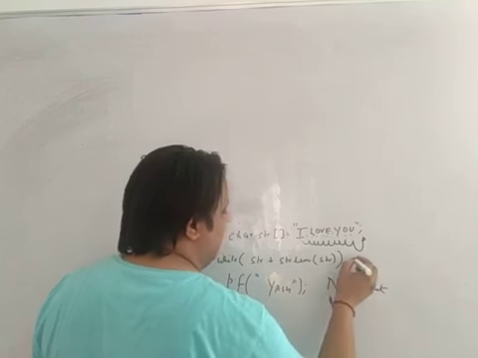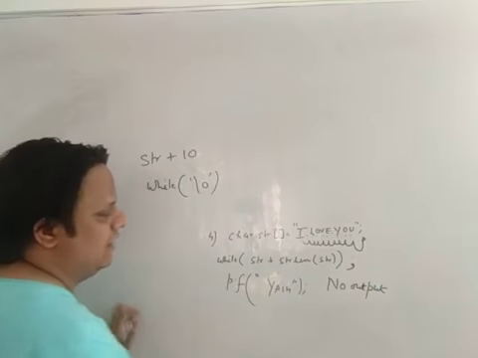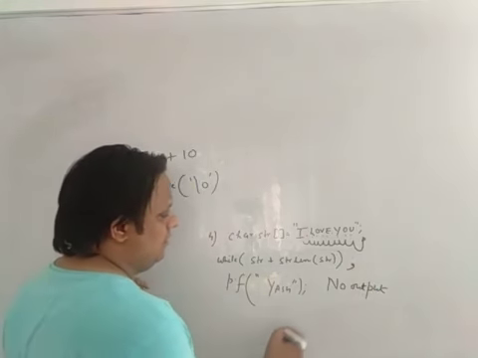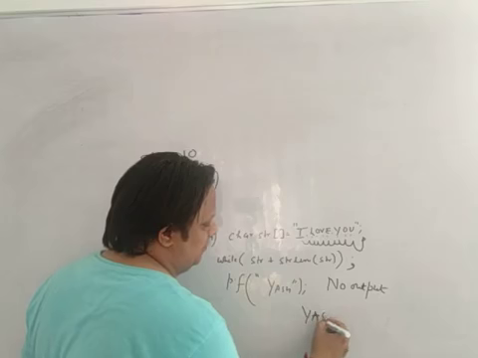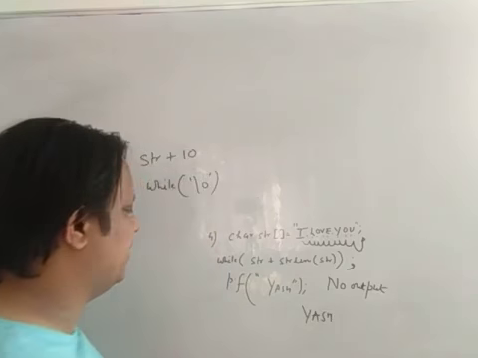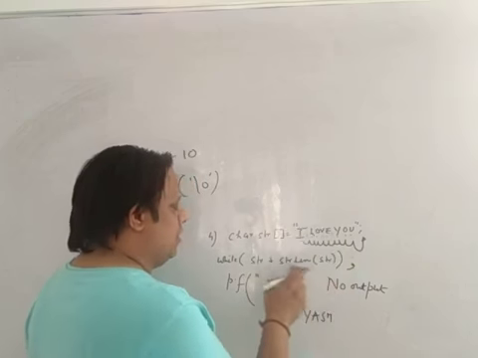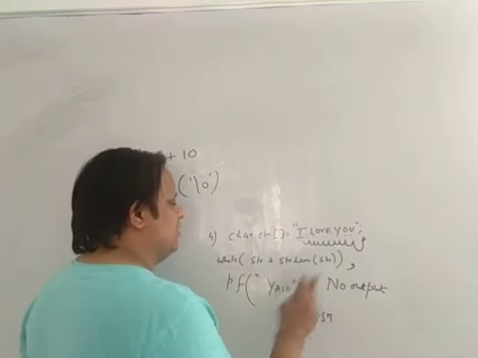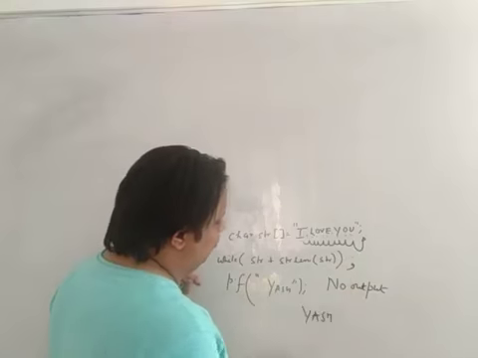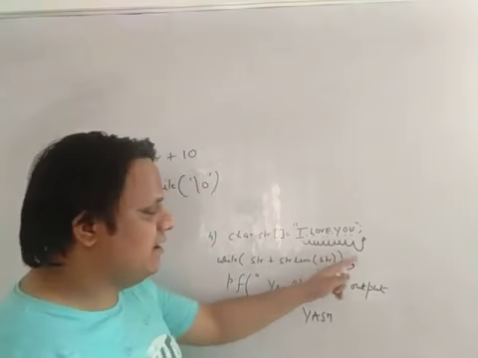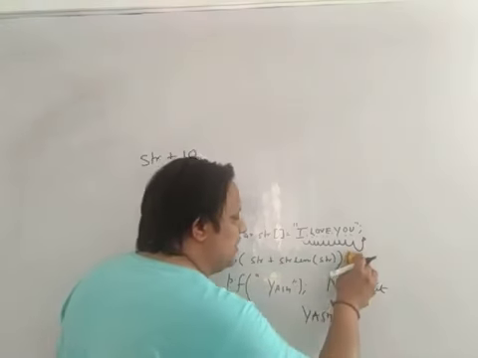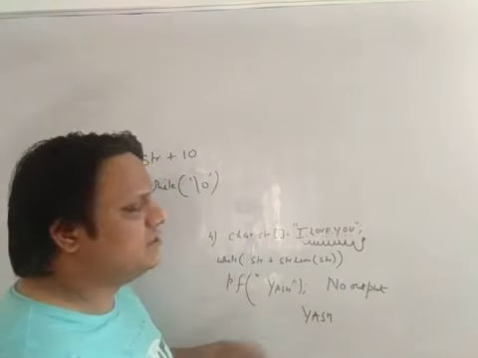Right? And if there had been a semicolon here, then yes would have been the output. It would have been on the output screen. Because semicolon means since this condition is false, we will come out of the loop. Now this yes is not part of the loop, this semicolon is part of the loop. So you will come out of the loop and only yes gets printed if there is a semicolon. But if there is no semicolon here, then it is no output.